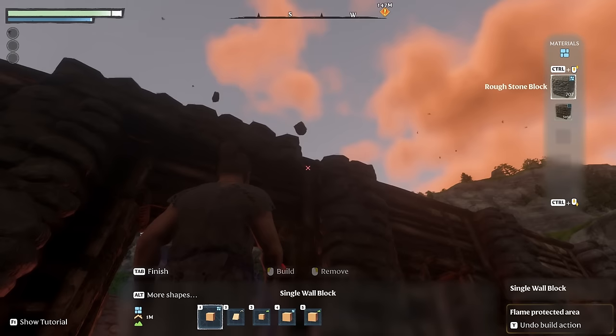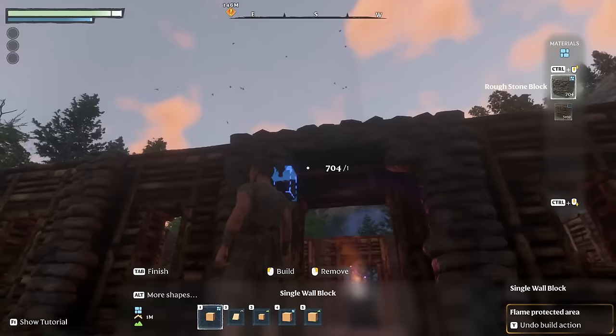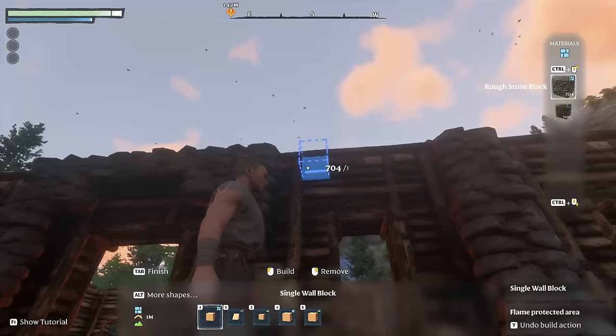There we go, and then we'll fill in the corner each side. Here it just puts a block in, but I'm not sure why it does this, because on other sides it'll actually smooth that into a nice angle. So I'm just going to do that for each one of these units now, all the way around.